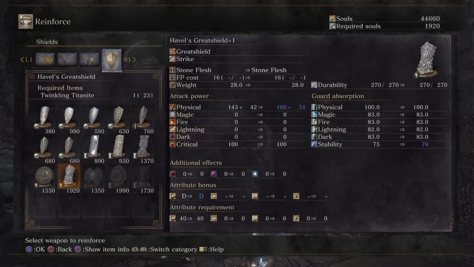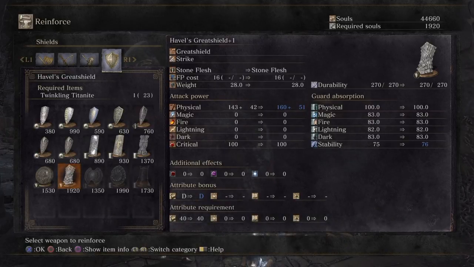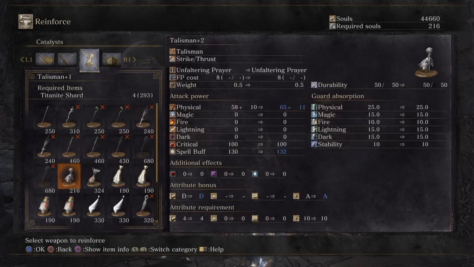But also realize that not everything that's in this game is worth slabbing to the end, and here's why. The big 2 things that are not always worth bringing to a slab point are the catalysts and the shields. The catalyst is because when you upgrade, you are affecting a couple of things with catalyst. You are affecting the physical damage, you're affecting what's called the spell buff, and you're also affecting the scaling. And Christian's going to talk to you about scaling a bit with that as well.